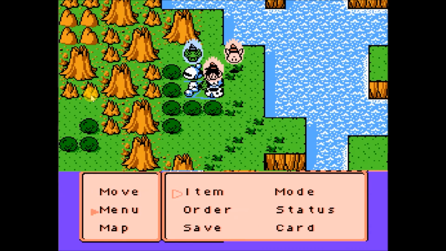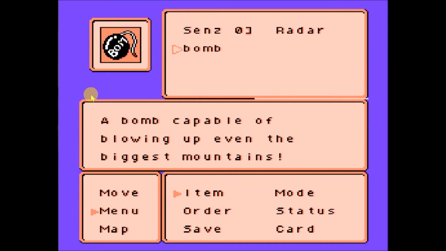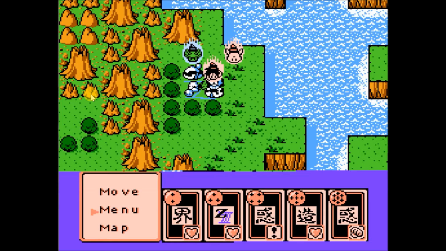Now what we haven't done yet is, like you said, you can see a few of the Dragon Balls on here. Item. Dragon Radar. So you can see there's the closest Dragon Ball to us. So away we go towards that Dragon Ball.